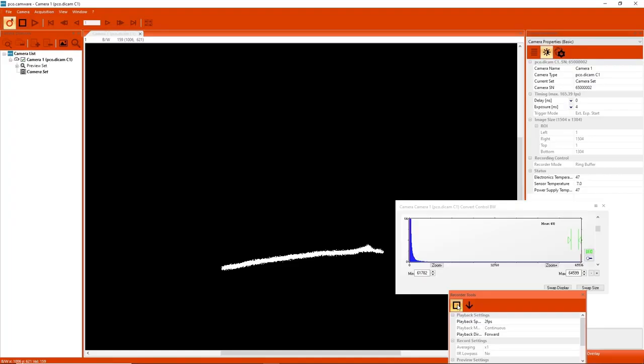This is what we get. It's also a good example that ultra-fast imaging does not necessarily mean to just dealing with a few photons. In the center of the spark, I have even reached saturation, 65,000 grayscales.